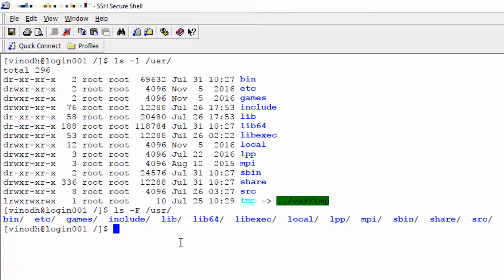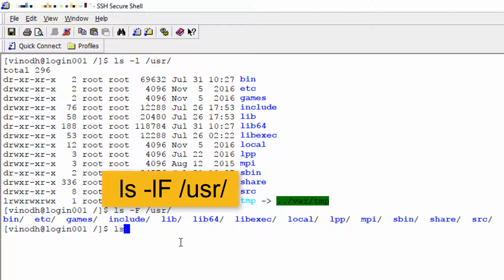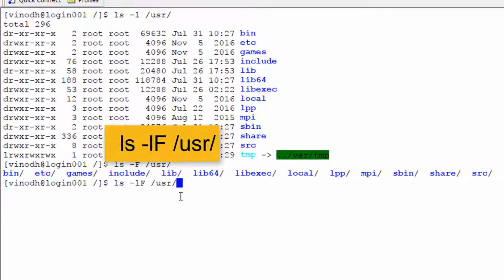You could always combine multiple options. So you could always do -l, and you can always combine the -F option together with the -l option. You don't have to specify them separately. If you need, you can specify -l -f, but since you're combining all these options together, I will just make it like -lF together, and then you can specify a certain path.